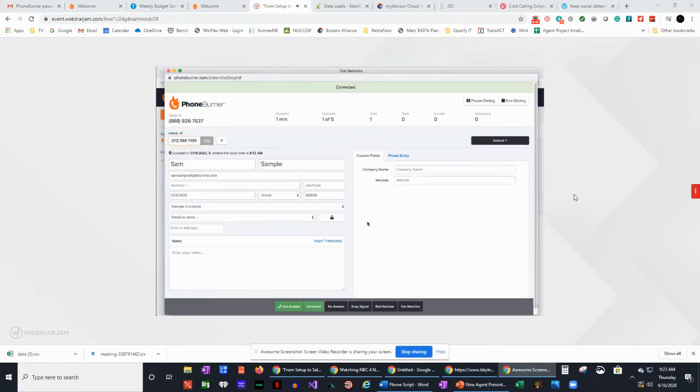In this case, it's Sam Sample. This is my dialing set worth of buttons, the buttons that show up when the phone is ringing. Hi there, this is Sam Sample. I got a voicemail. Note that I didn't have to listen to his voicemail. I simply click that button. PhoneBurner is going to wait on hold, wait for the beep, pause, leave the pre-recorded message I chose when I started the dial session, and you can see it's automatically moving me on to the next call.